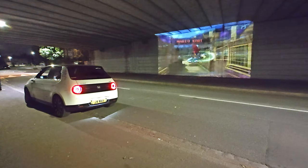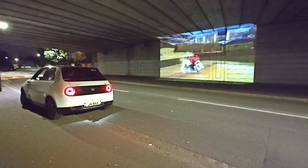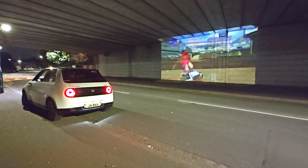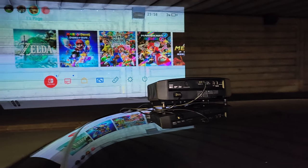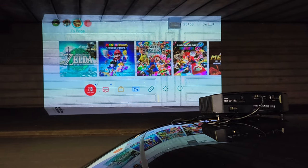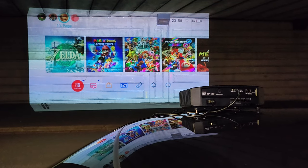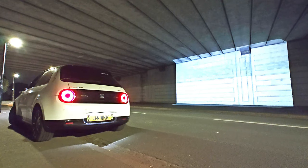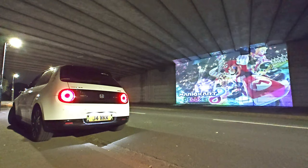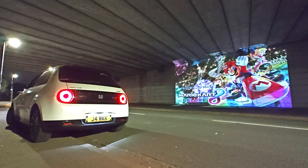This thing has officially gassed me. Imagine I find an even bigger wall, yeah? Me and a man can roll up in the Honda E, plug the projector in, plug the Nintendo Switch in, and get some 300-inch Mario Kart running. If I want to put my desktop PC in my car, we can get some 4K whatever game running on a massively big wall. Look how big the wall is compared to my car itself. It's ridiculous, fam. This projector, it's not a lightweight thing, you get it?